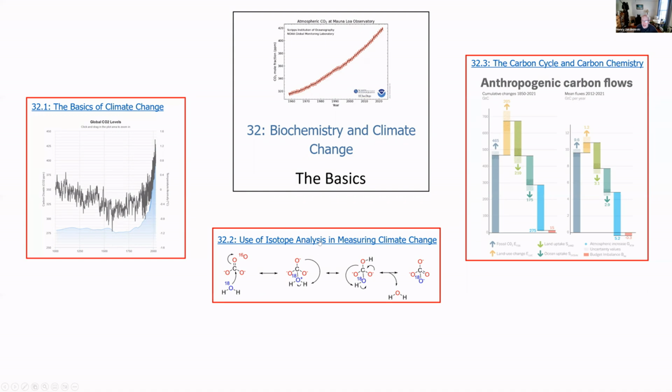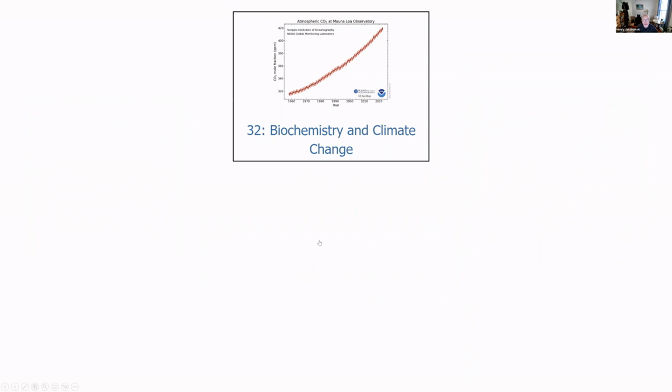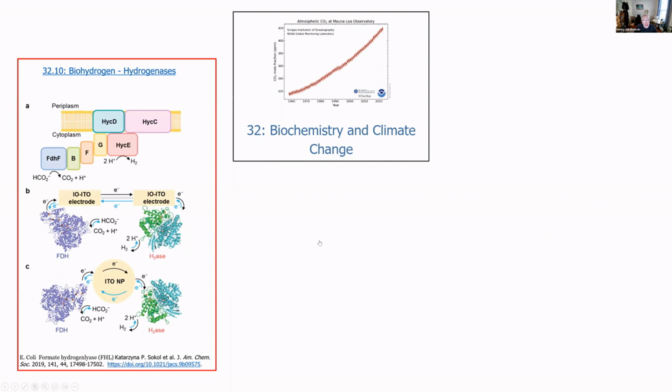And finally, the carbon cycle. A lot of this stuff is not found in traditional books, but the carbon cycle is such an important feature, looking at fluxes of CO2 going into the earth and CO2 being emitted, and treating those mathematically as well. So these are really important introductory parts to this chapter. Now we've added more biochemical content to this as well.